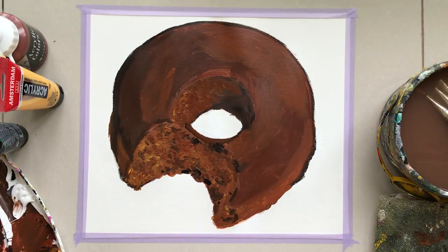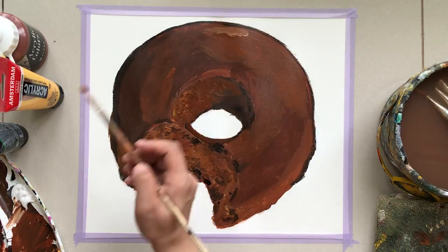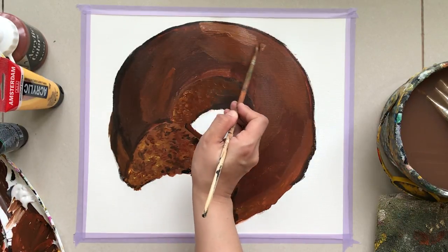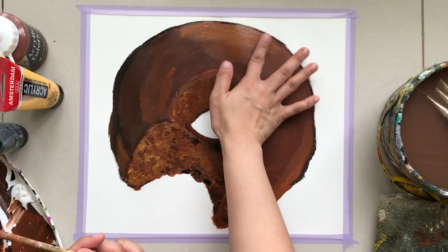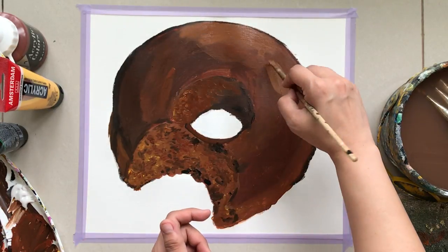Okay, but first let's again highlight the, okay, I'm gonna add white to my browny yellowy color, like that, to really highlight this portion of the donut. So again, my favorite tool, my fingers. I'm just gonna blend.